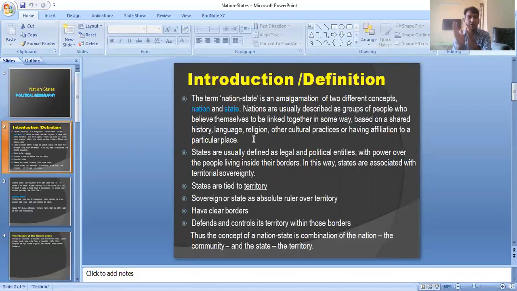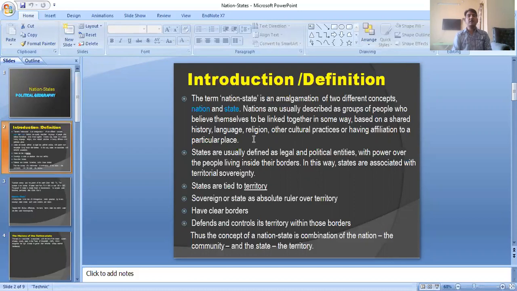When somebody asks what is meant by the nation, it means people. It's a group of people who are affiliated with each other, who are affiliated to that particular land. That group of people are emotionally attached to each other. The characteristic could be anything: they have a language, or it can be a religion, or a shared history, or any cultural trait. So those people are bound together under certain characteristics.